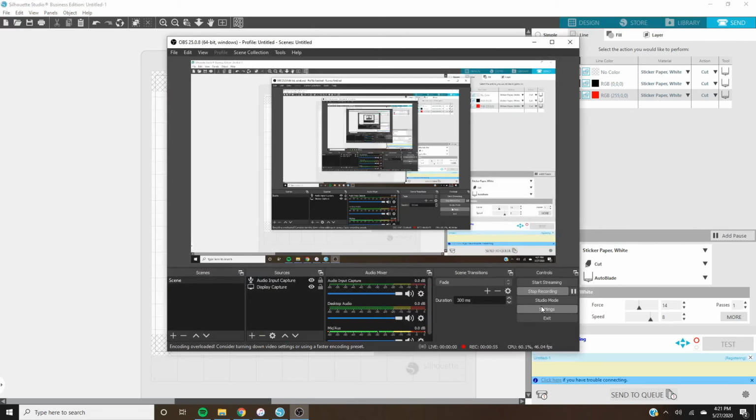And then I have to adjust here because my machine is up here, and that mat will hit the wall if I don't. So that's why I said this is not the best place for this, but it is what it is until I can find a better spot in my room for it. Whatever. So now it's just gonna do its thing and cut.